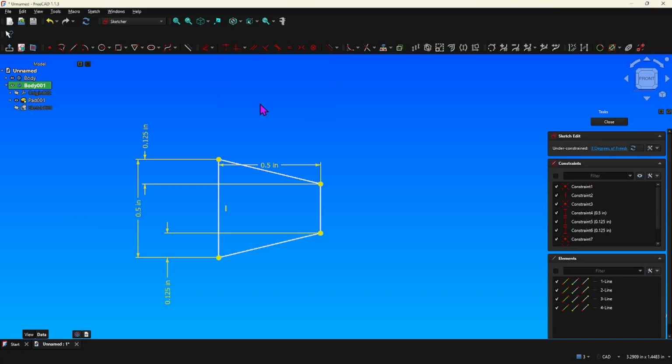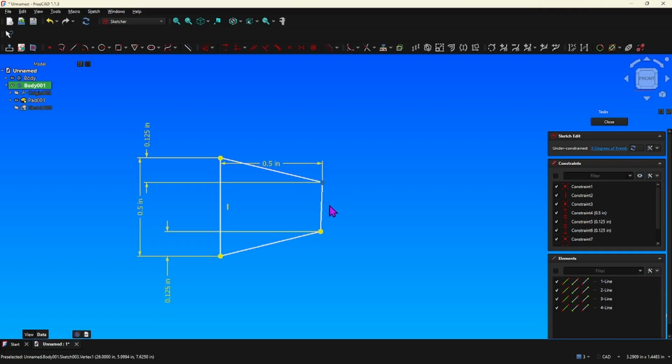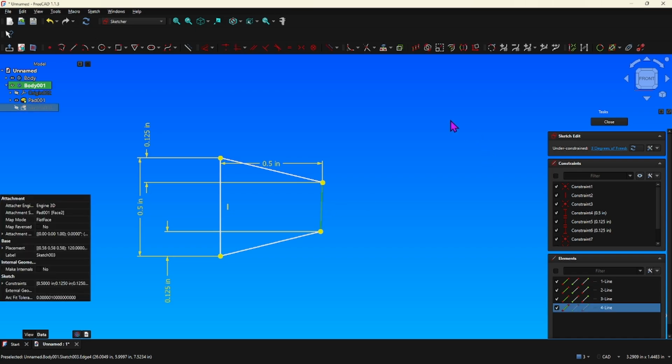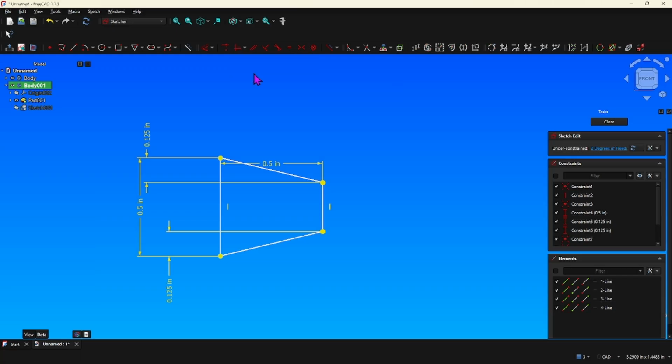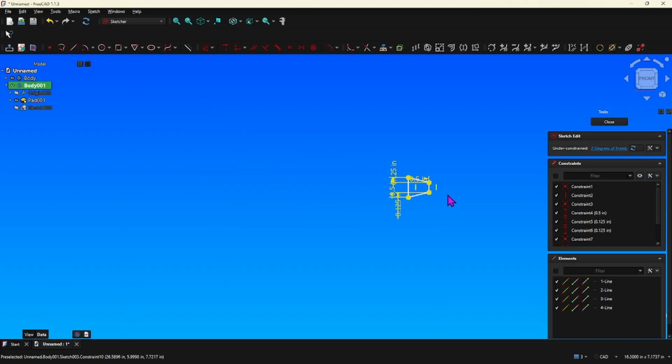And I will take that 1/2 inch. And then I noticed this line scoots over. It's because this line here is not set to a vertical constraint. So I'll select that line and select vertical constraint there. So now we got 2 degrees of freedom. That's usually the vertical and horizontal direction, but this should be locked in with itself. There you go. All right, so now let me just move it closer over here so I can zoom in.